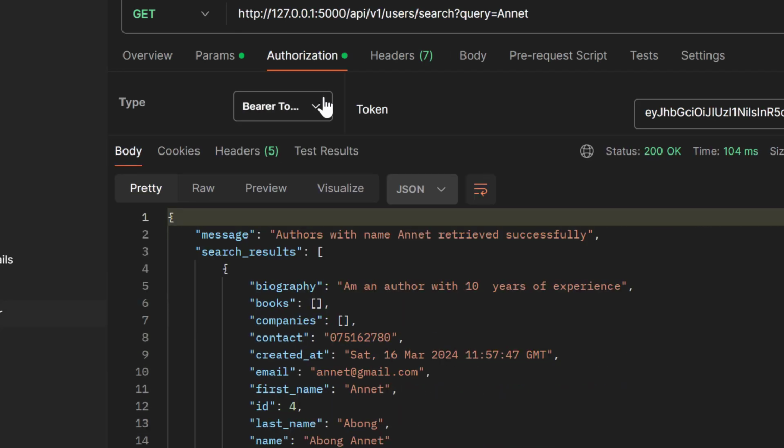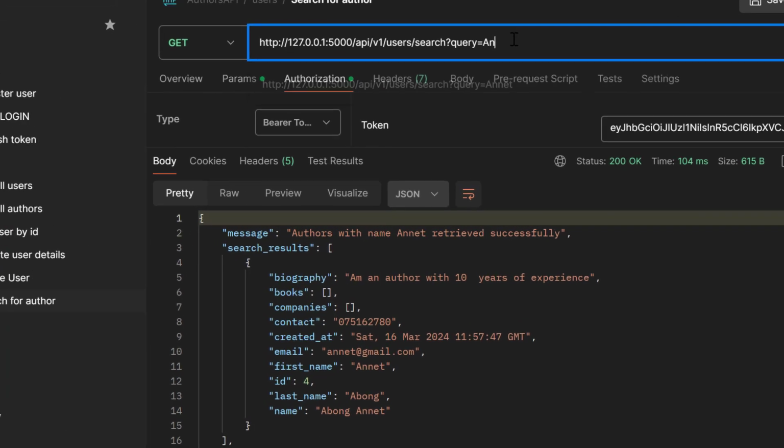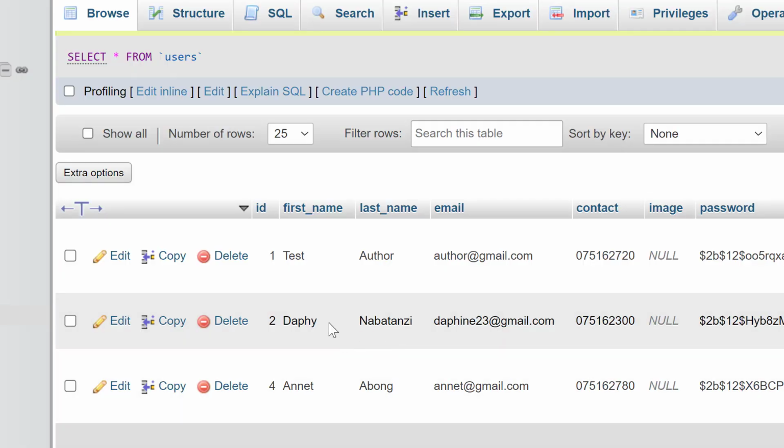When I make a request, this is the response that we are getting, and we see that the total search result is 1 and we only have one author. So I'm going to update this to Angel. When I make a new request for Angel, we get no results found. So I'm going to try to update one of our users manually here.